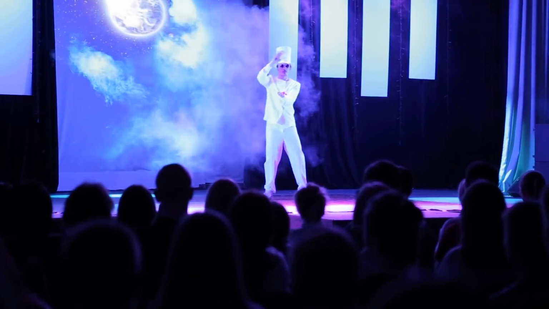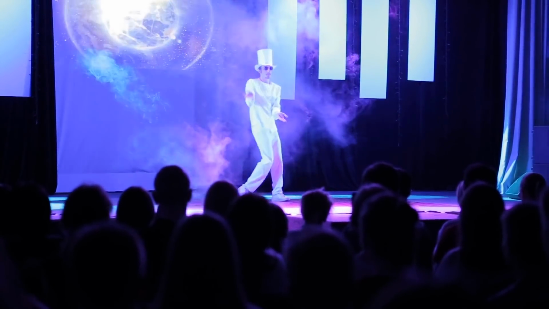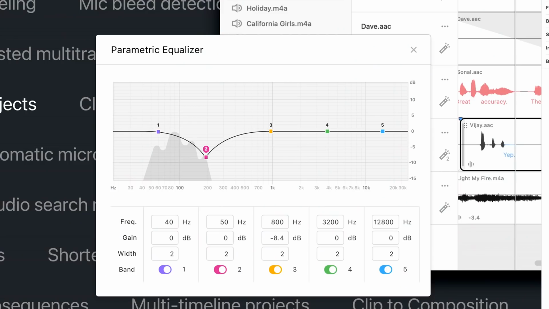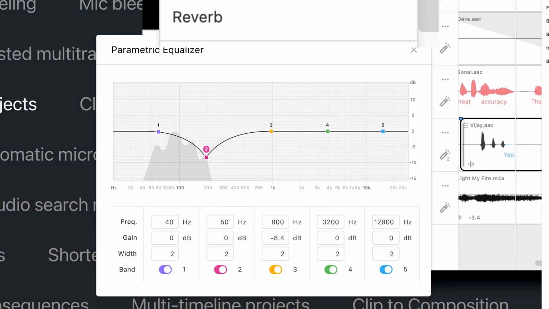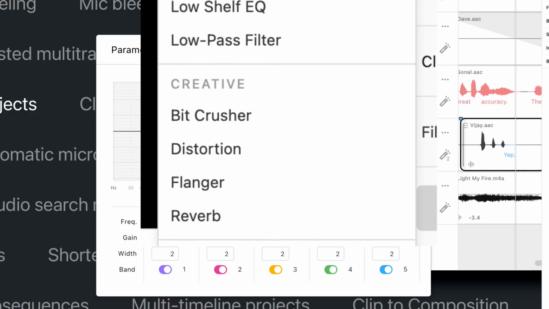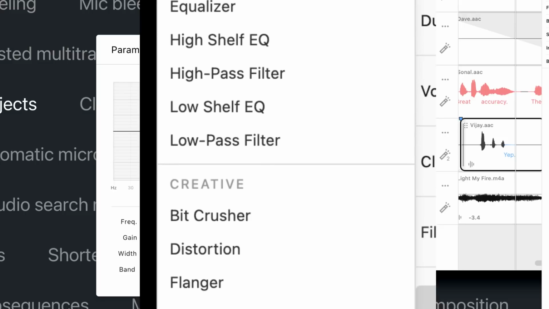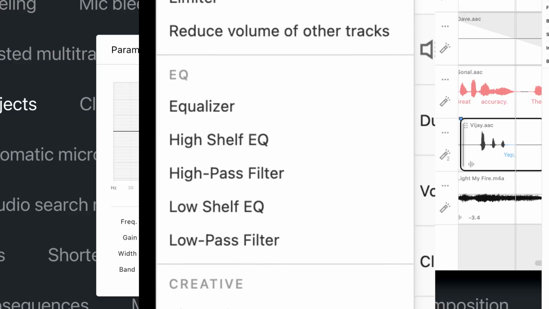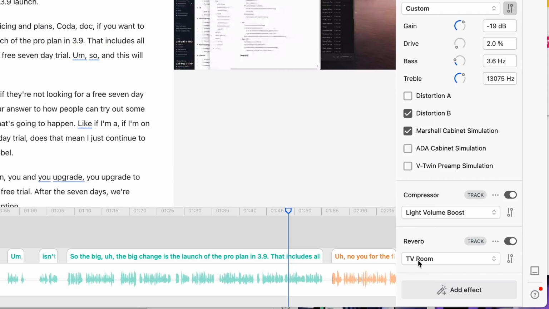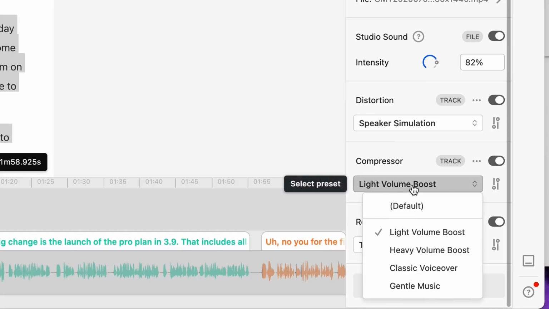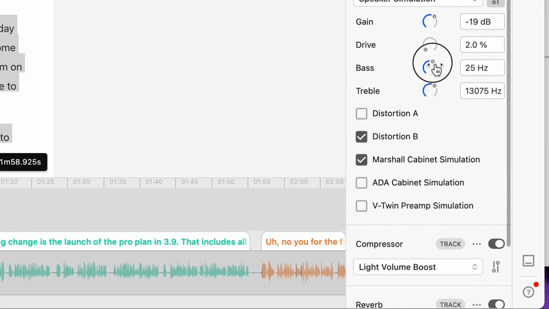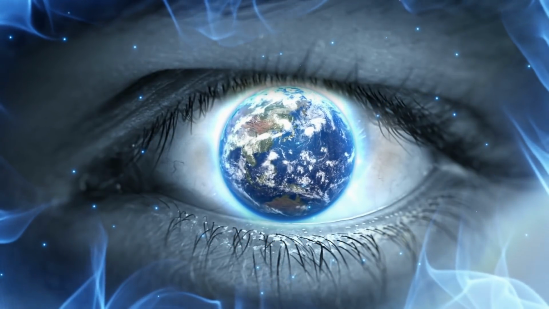Next, Studio Sound is great, but sometimes you need other effects. As of today, Descript has a full effects suite, over a dozen effects in the app right now, and a handful more coming over the next few weeks. Audio tuning effects like parametric EQ, repair effects like a de-esser or noise gate, or creative effects like a reverb, distortion, or flanger. For many of you who were looking for Descript to provide the level of tuning found in conventional audio editors, effects were the biggest missing link. But no longer. Add effects from the Composition Inspector. Use our handy presets or get dirty with all of these things. And coming in a few weeks, you'll be able to decide whether you want effects to be applied to an entire track or just specific clips.